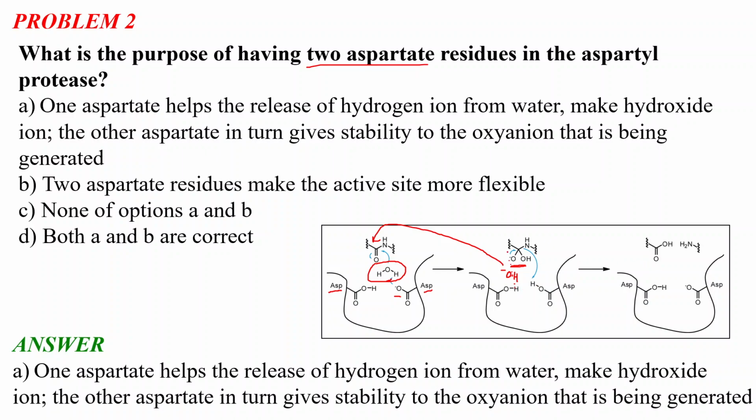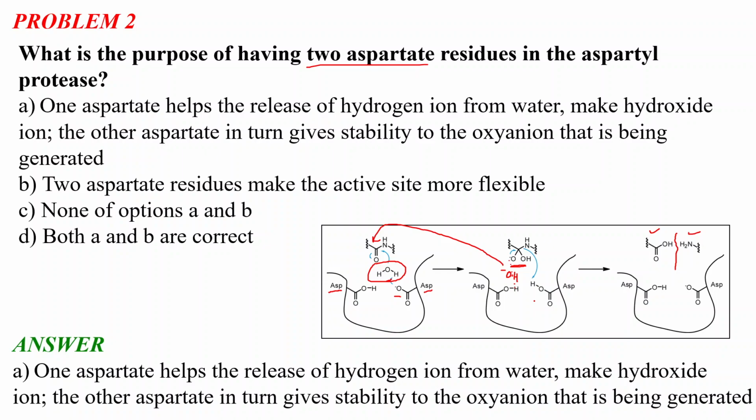Okay. So what happens? This peptide bond is cleaved. So this is the role of having two aspartate molecules. One aspartate residue is just making water a good nucleophile, so that it can attack the electrophilic carbonyl carbon of this peptide chain, and it can cleave that peptide bond, and we have this cleavage, and we have this acid part and this amine part. And the other aspartate is giving stability through hydrogen bonding to this tetrahedral intermediate. Okay. So basically just remember very brief detail about this active site mechanism.